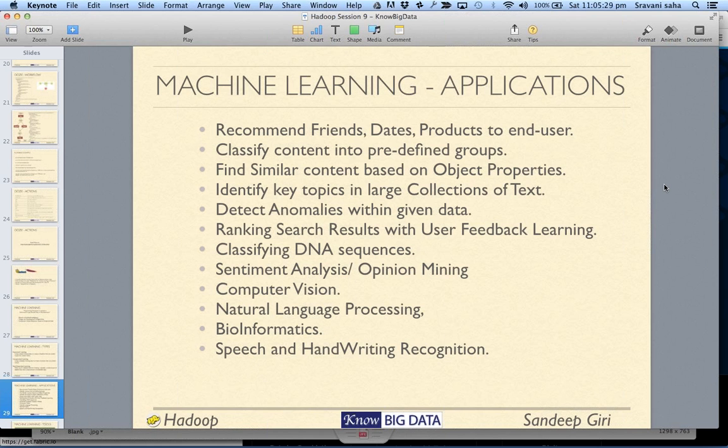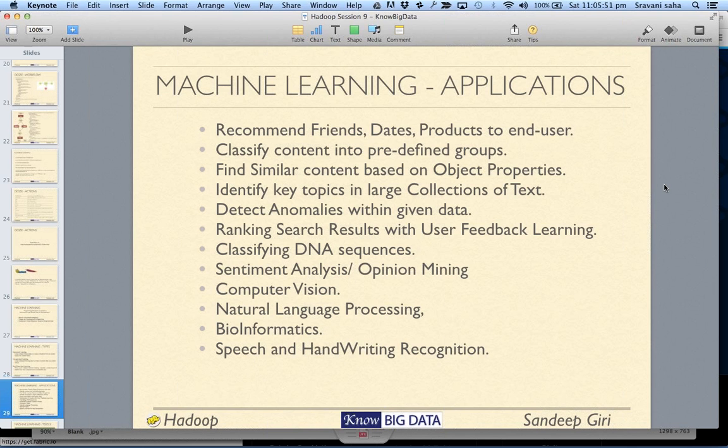There are many use cases of this. Identify key topics in a collection of text. You have a big blog or a big website in which you want to quickly tag things, so that these are the 5 tags that define the whole blog article.